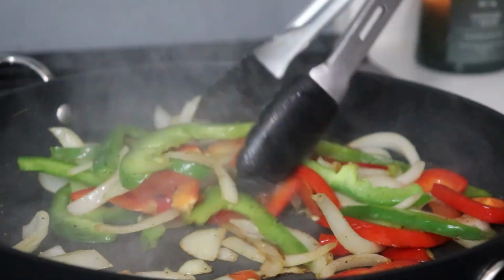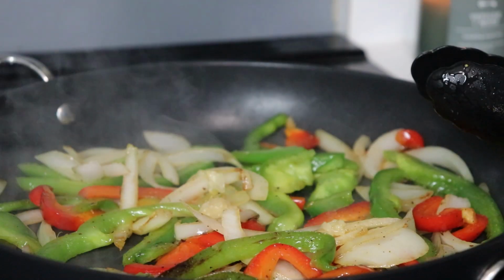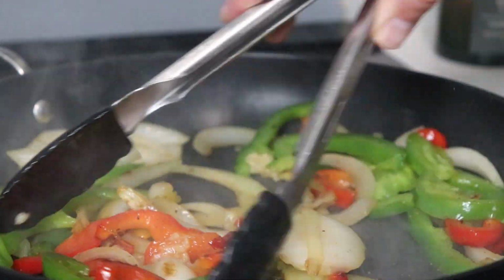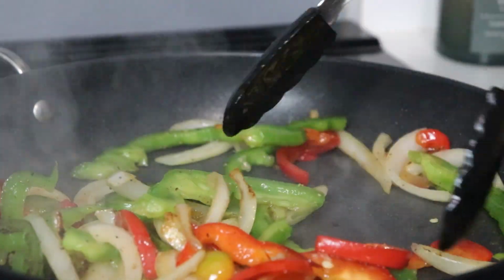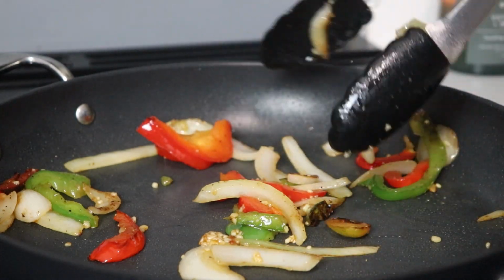Once they've got some nice color, I'm going to go in with a little bit of garlic from the pantry. Give that 1 more minute just to warm up and get nice and fragrant. And then we'll evacuate those veggies before they become too soft, and just go ahead and set them aside in a bowl to keep warm.